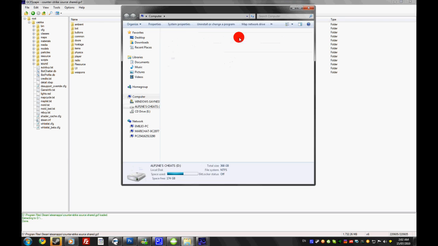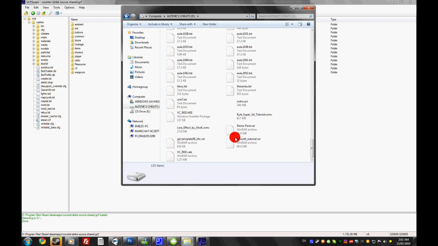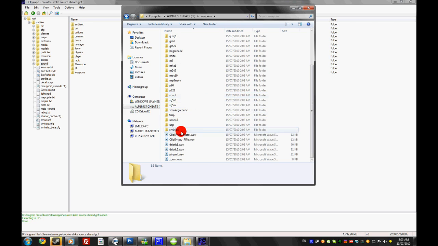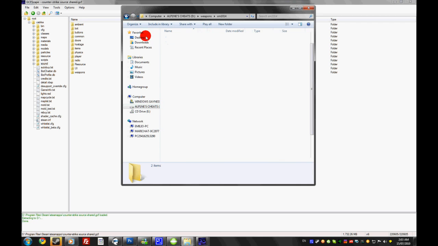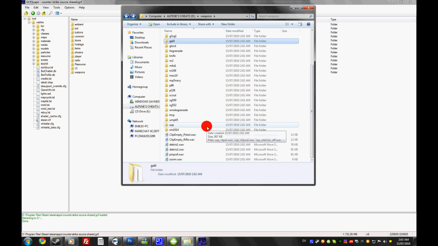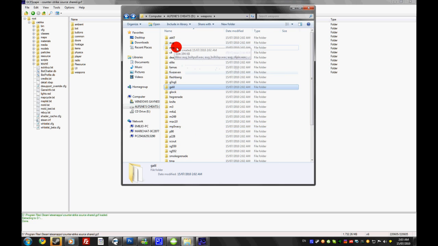So when I go here, where is it? Right there. There's all the weapon sounds for every gun, every sound you can possibly think about for a weapon. So yeah, this should really help you guys.